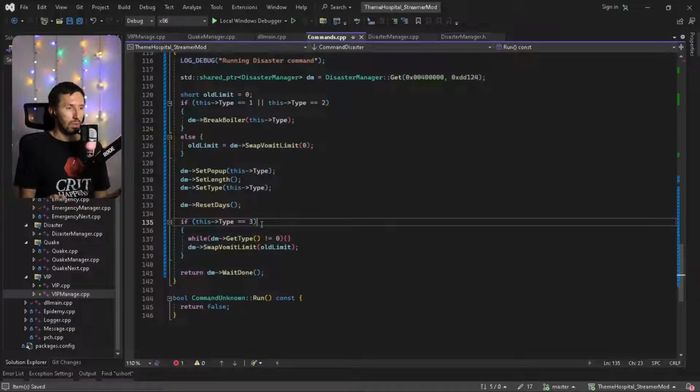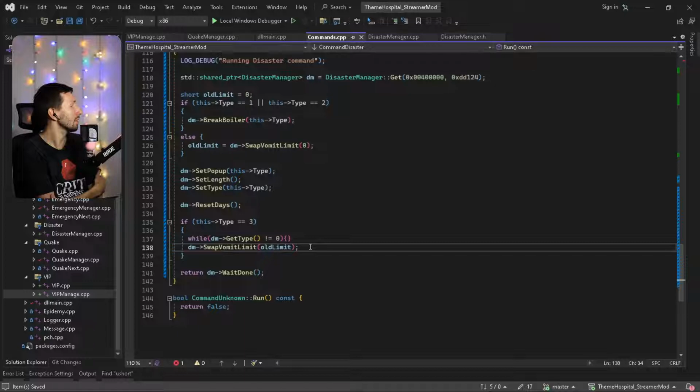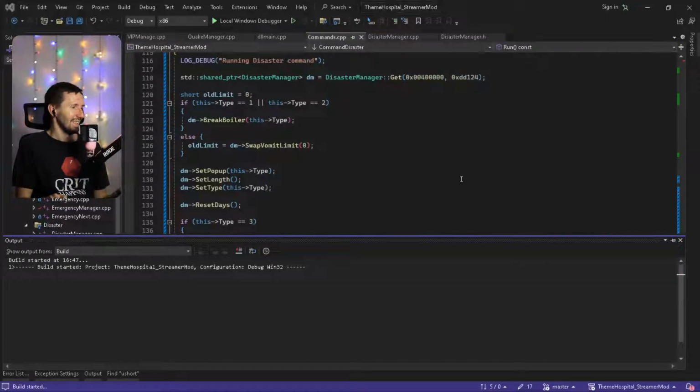So we are checking if the type is 3. We are waiting until the type changes to 0. It means it ended, and we will swap the limit back. No, my 2 bytes on the stack. So wasteful. Yes, it's a tragedy.